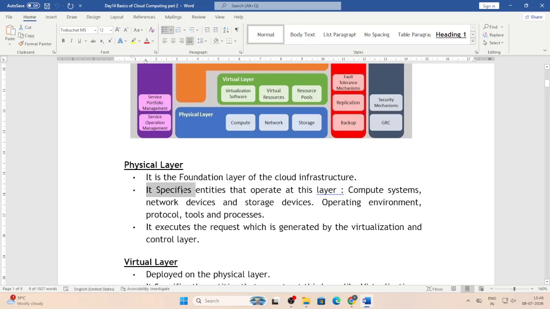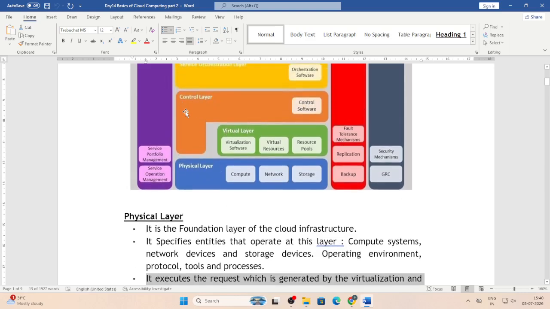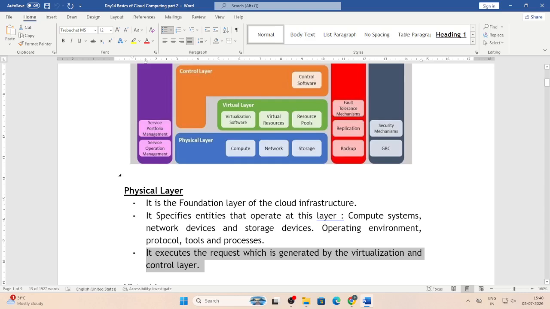It specifies entities that operate at this layer, such as compute systems, network devices, storage devices, operating environment, protocols, tools, and processes, each and everything related to physical hardware and data processing. It executes the requests generated by the virtualization and control layers. So we are seeing it in the opposite direction.